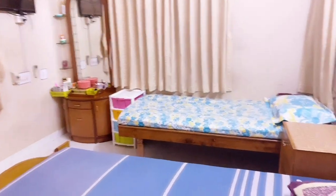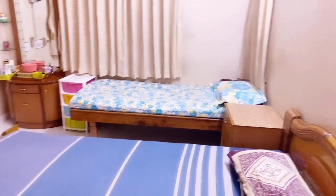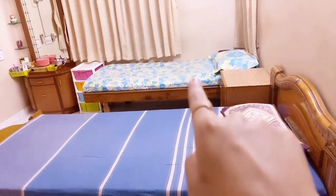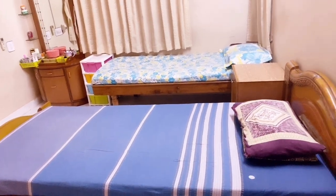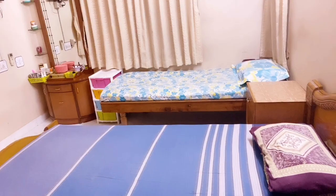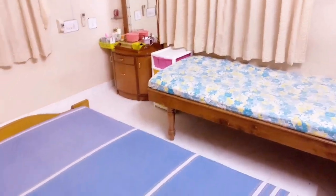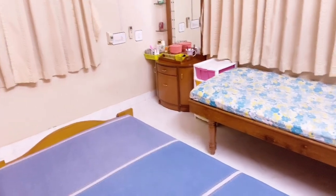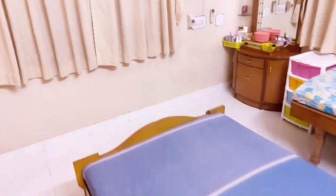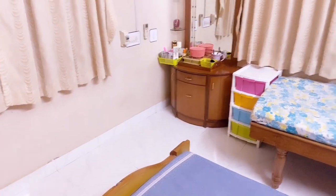So from here we enter my room — I can't really call this my room because I share it with my daddy. He uses one bed, that was my bed, but my little cousin brother also stays with us and sleeps there. So I don't have any other space in this home to keep my stuff; I just have to keep everything in this particular room. So that's what I'm gonna show you today — don't expect a fancy room tour.